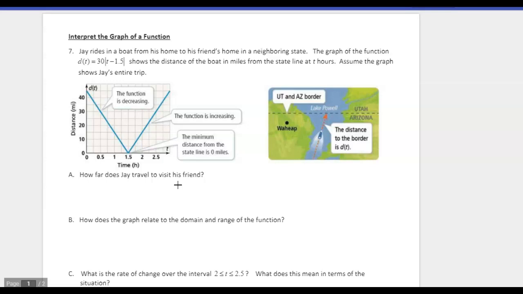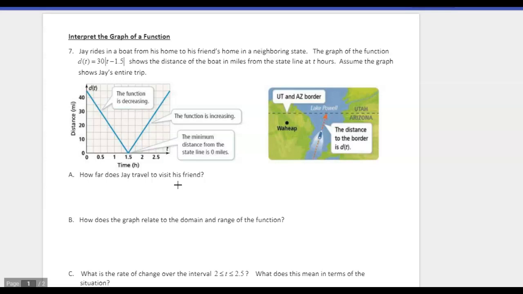So we're going to interpret the graph of a function, and for those of you that had a question on the last problem from yesterday's homework, this will help you out. So you can go back and resubmit if you want to ensure that you get a 4 on the homework instead of a 3, you can go back and make a quick change on the last one.